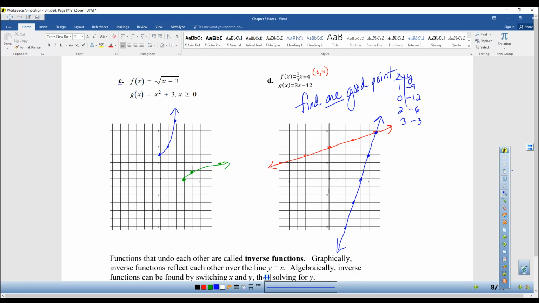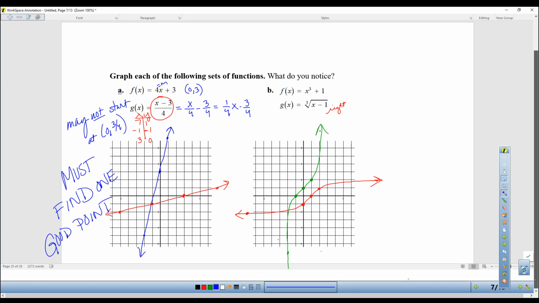Okay, so what do you notice about all these graphs? Do you see anything about them? Well, what you're supposed to be seeing, whether you see it or not, is that they all have a point where they cross. Well, actually, I don't think they all have a point where they cross. But if they do, that point falls on this line, which is a very special line. So this one's right there. This is the line y is equal to x. Go ahead and see if you can draw y is equal to x on all four of them.